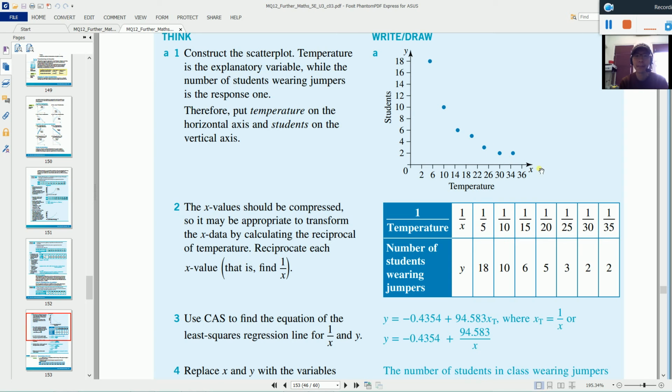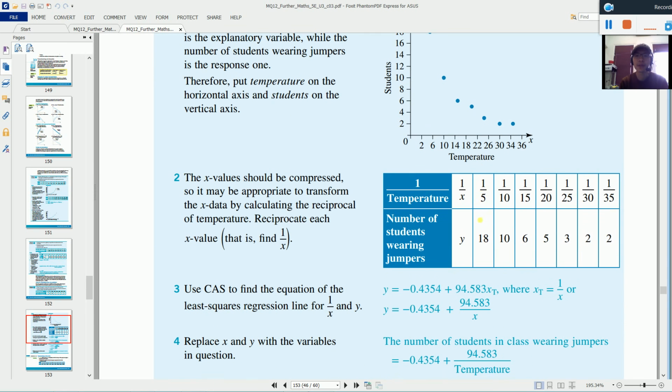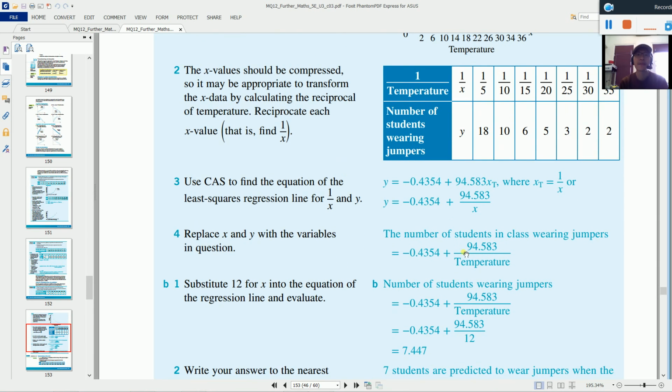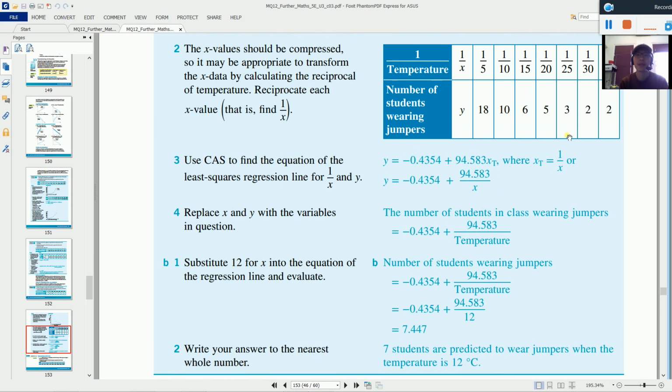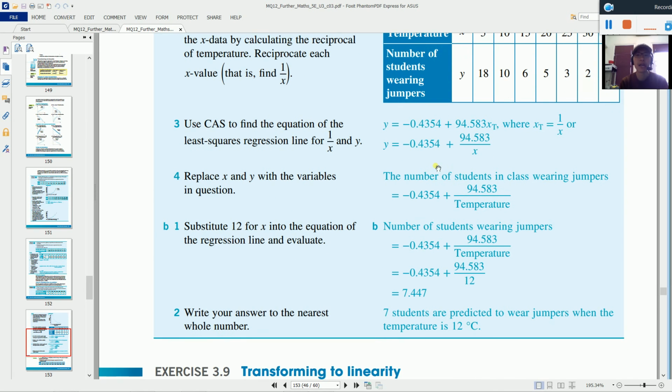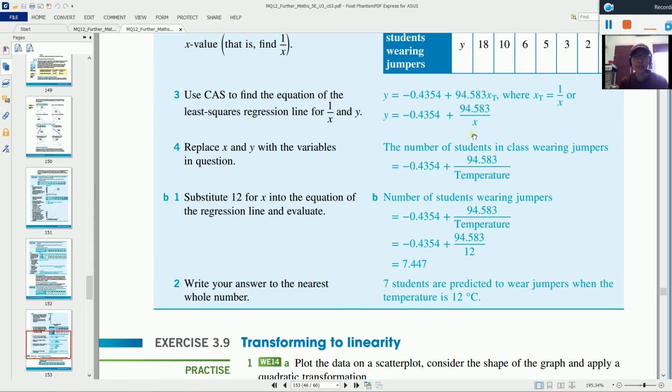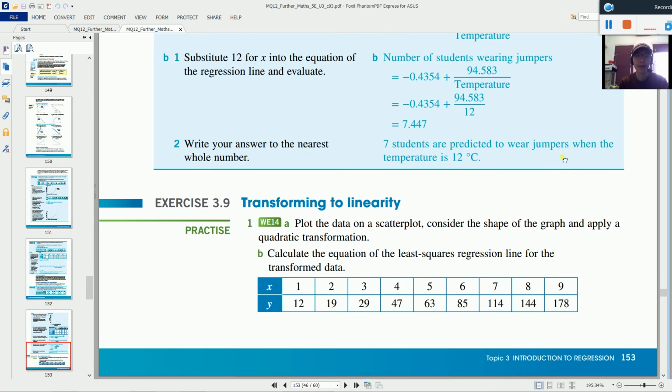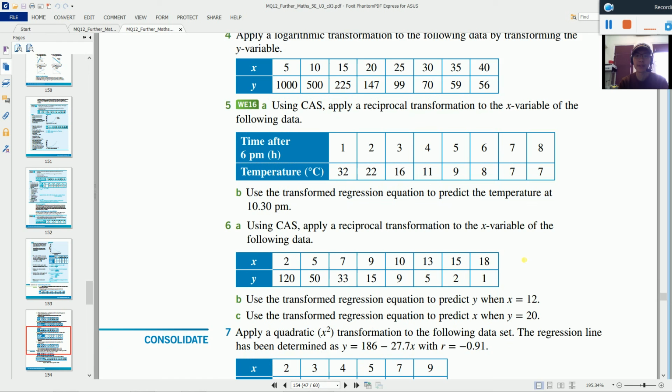One of the actions for compressing is reciprocal, 1 over x. You turn 5 into 1 over 5, and then 1 over 10, and 1 over 15. Once we've got this, if you plug this into your graph, you will be able to find a new linear graph. And because it's more linear, it will give you better projections. After you have better projections, you substitute your values into it and do the exercises that you learned from the chapter before last. There are quite a few exercises you can do. It's all about the linear graph.